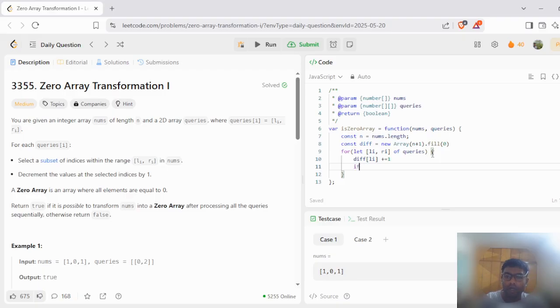And we are going to add 1 at the start of the left index in the difference array just as a marker.